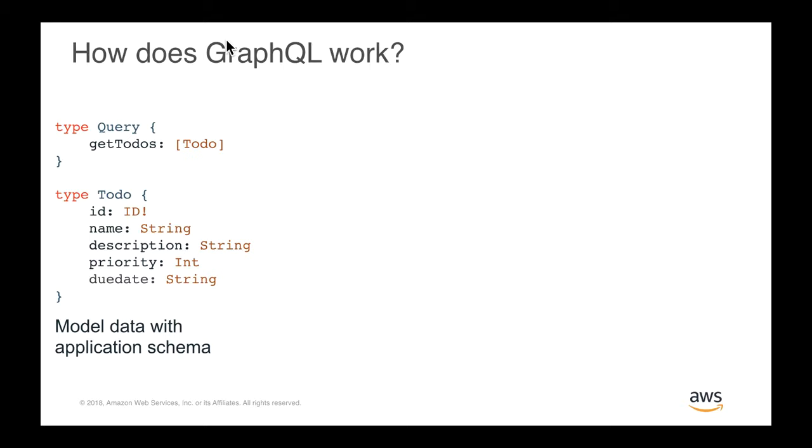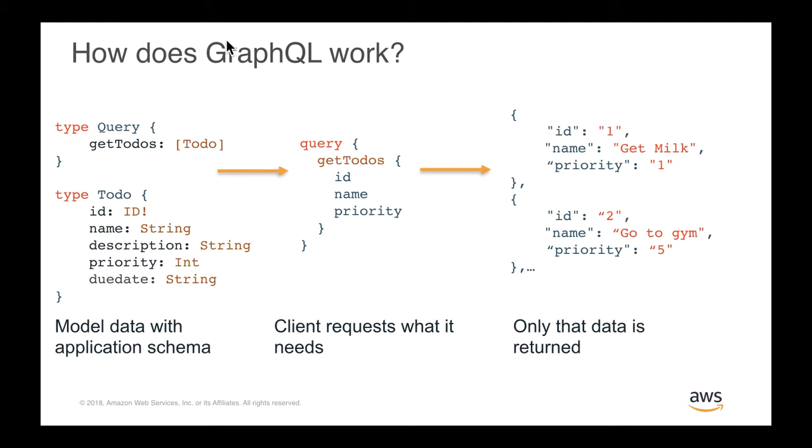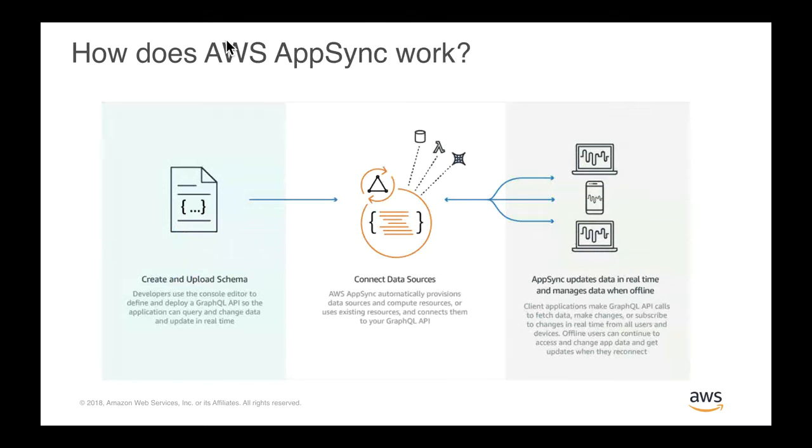With this SDL, you as the developer, which is a really nice model, can specify user-defined types like to-dos and give them friendly fields like IDs, which is a unique type in GraphQL that can either be a string or an integer, names, descriptions, priorities, and then you can return specific data that you want. In this case, my getTodos query has braces around it, which means it's going to return a list. I say from my client getTodos, I want just these 3 specific items back in what's known as my selection set. And the service responds with just that data. So that's essentially it from a high level.